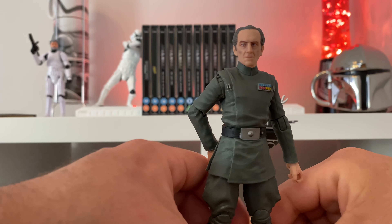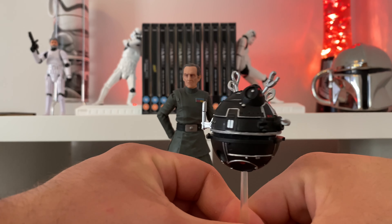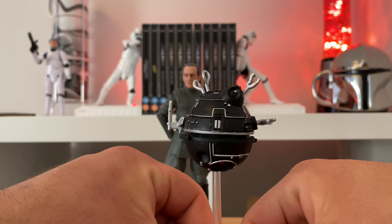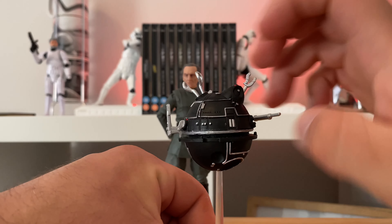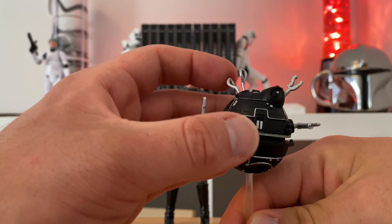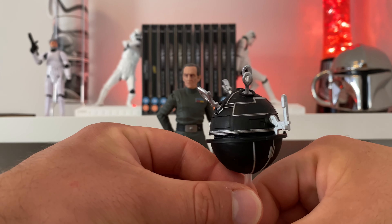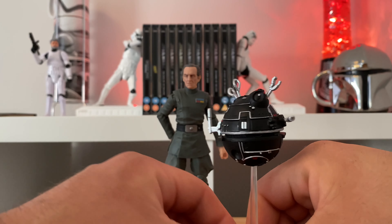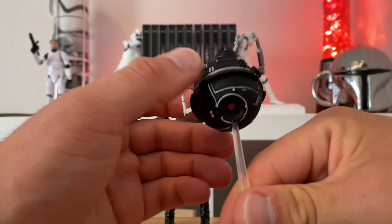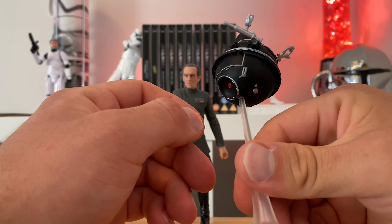He's going to look good with the Emperor. And if we take a quick look at the droid — that's excellent, nice detailing on that droid, lots of lovely use of paint on the buttons and the appliances coming out of it. A really demented hoover — fantastic! The stand is very good, keeps it upright, and you've got a ball joint there which gives the figure a bit of removability. That's brilliant.